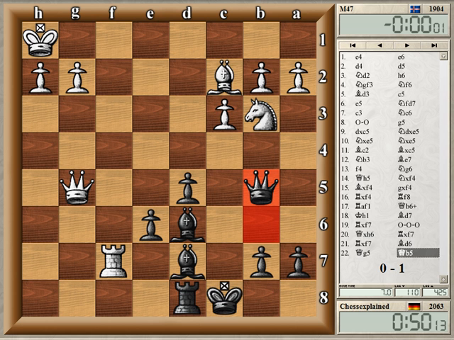White forfeits on time. Yeah, I guess this was a bit too complicated for both players. But okay, you shouldn't really overstep the time after 20 moves. Okay, next one.